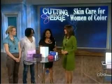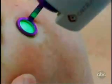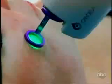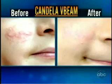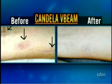Okay, so what's the latest treatment you've got? We're going to start with the Candela V-Beam. This is one that gets the red out. We have an example in Hispanic skin, after acne scarring. You can see there's redness, and there's also rosacea in Hispanic skin that can happen. This can be combined with fillers, and we have some examples of fillers here. But what's most important is this is done by trained aesthetic physicians who know how to treat skin of color, because you can increase risk of scarring or discoloration. We have examples of red scars that are now flatter and less red. Keloids: this was made flat with a fractional CO2, and then the V-Beam can get rid of the color. These are red scars that are now barely visible, and then you have some brown scars as well.